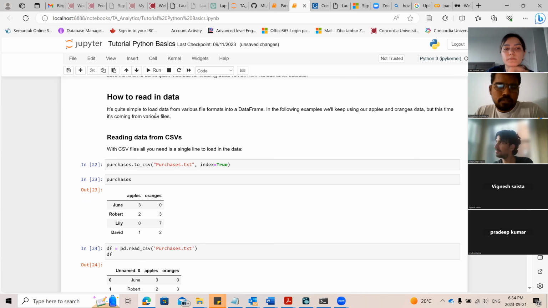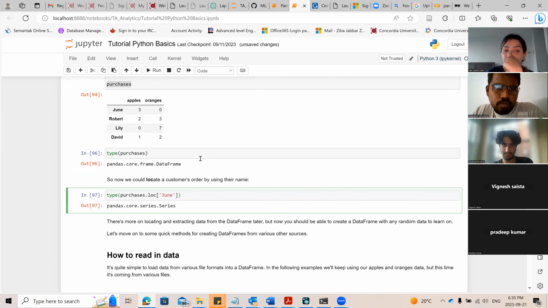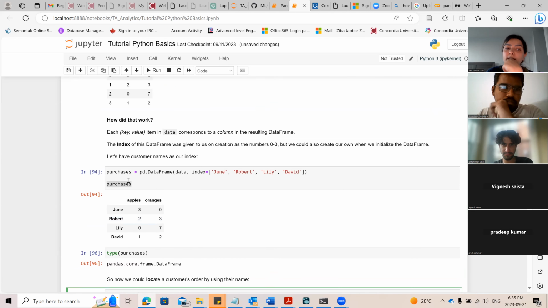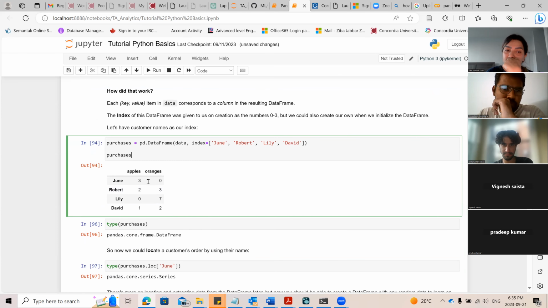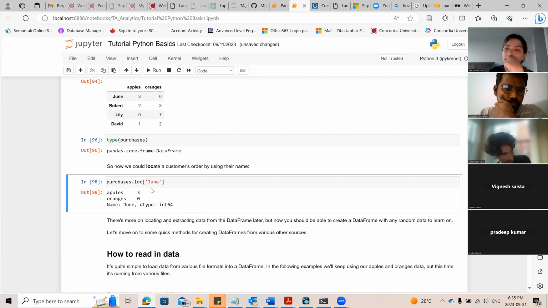Okay, so the dtype I saw was int64, right? Yes. So why is it not int32? Why is it not taking 32 bytes? It's the default size, right? You're mentioning the data type of purchase here? This one, yeah. You're asking why it's not integer 32? Yes, it could be.